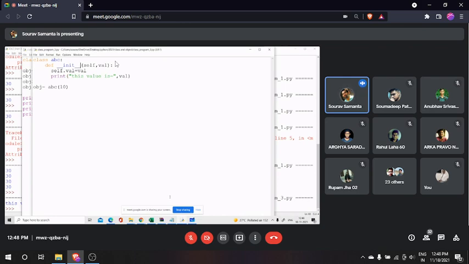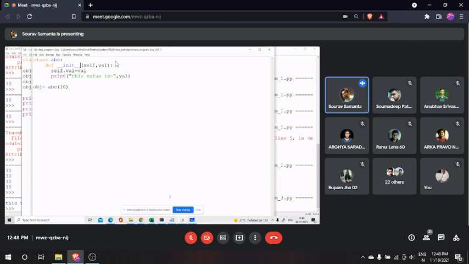This particular method is similar to the constructor in C++. The role of the init method is to take the value of the variable from the user and assign it to the object's variable during the creation of the object.